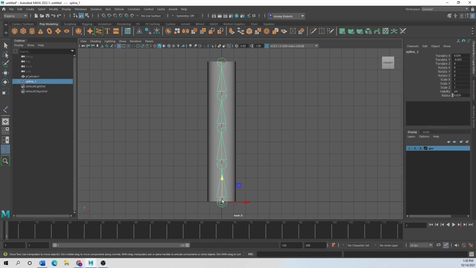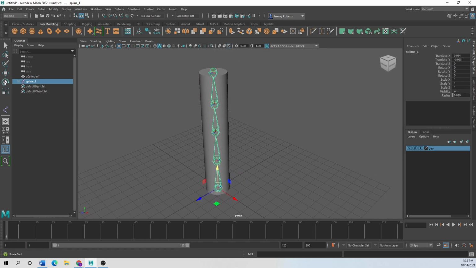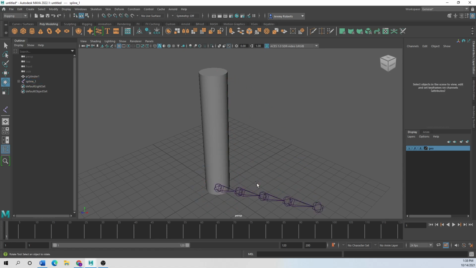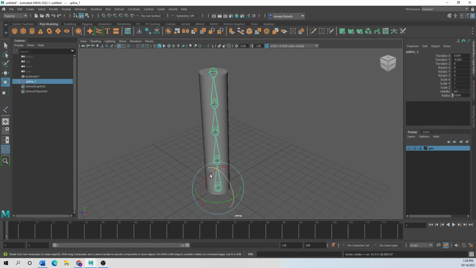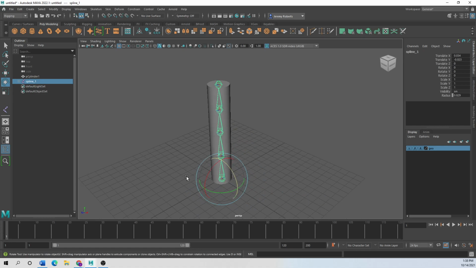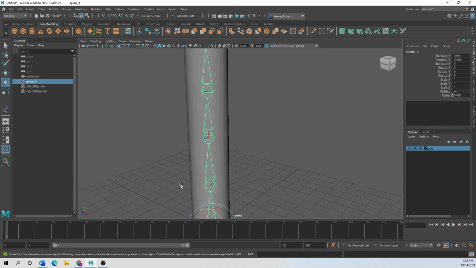So if you notice now, all these joints will move in tandem with your root joint down here, this being your first joint, but you could also move these things independently because they're all parented to the one behind it. Now if you wanted to move that one like that, it works the same way as I just demonstrated with the geometry box.